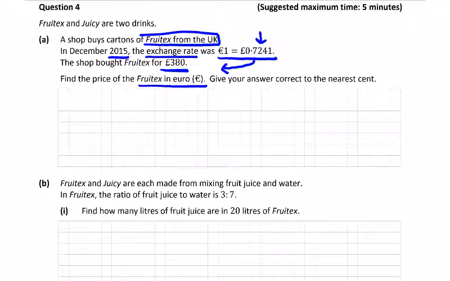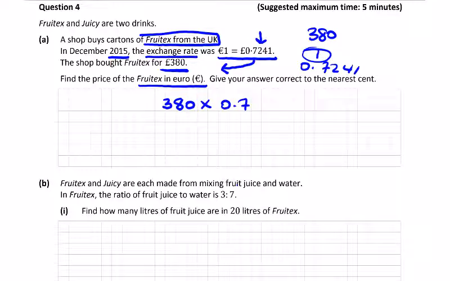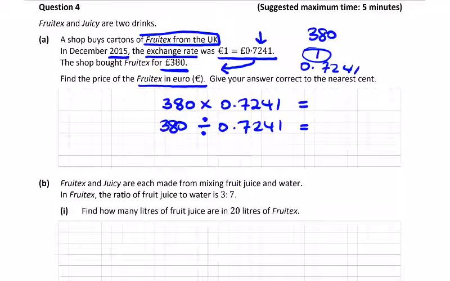So I tell you to do two things. There's 3 numbers, 380, 1 and 0.72. The 1 isn't going to make any difference to our calculation, so we multiply and divide. Multiply 380 by 0.72, and divide 380 by 0.72, and then we'll just go back. You'll know the answer to this before you even do this. We'll go back and look at the direction that we've just looked at and see which one is correct. Are we going to get more or less? Let's have a look at both our answers.